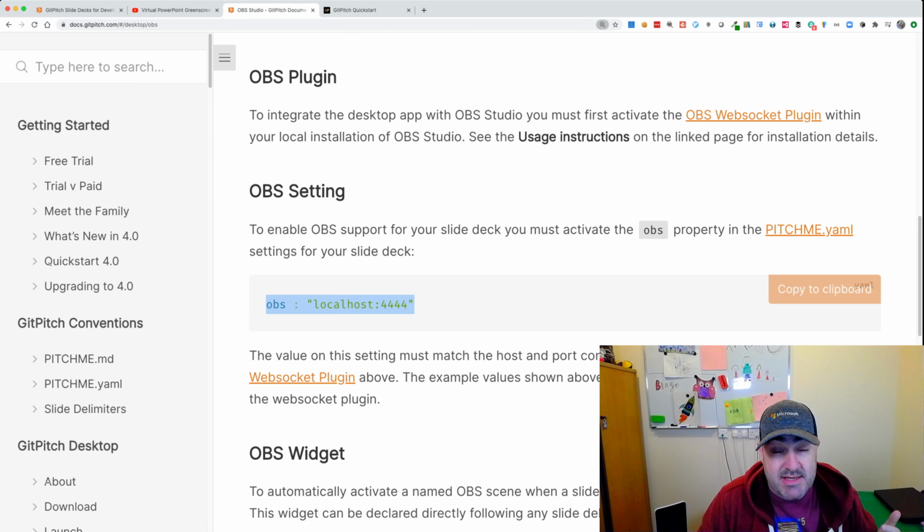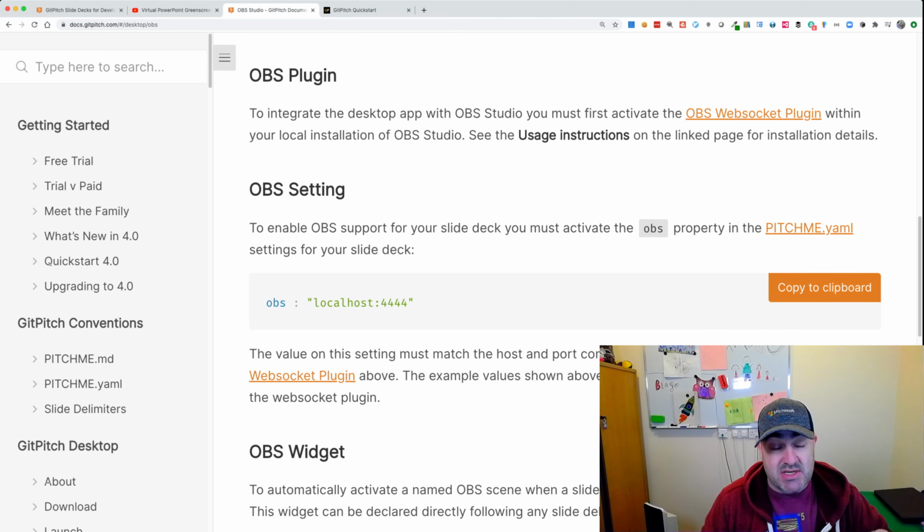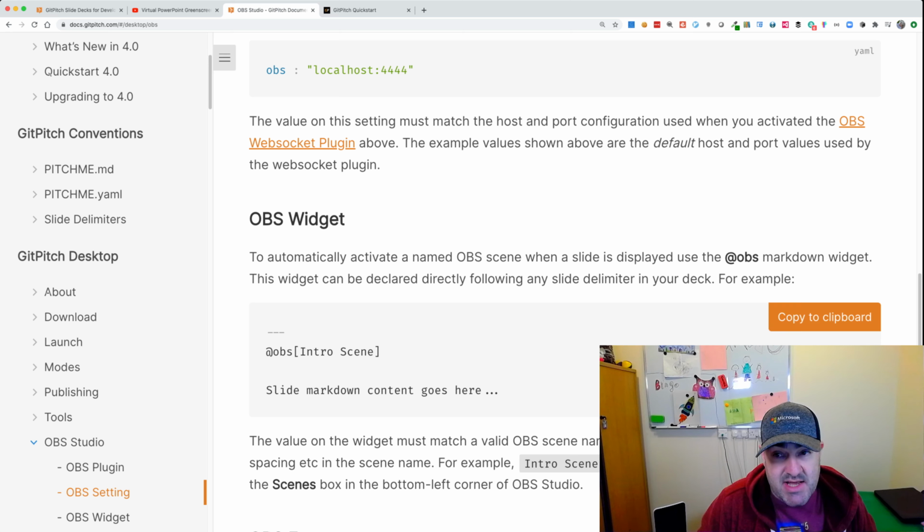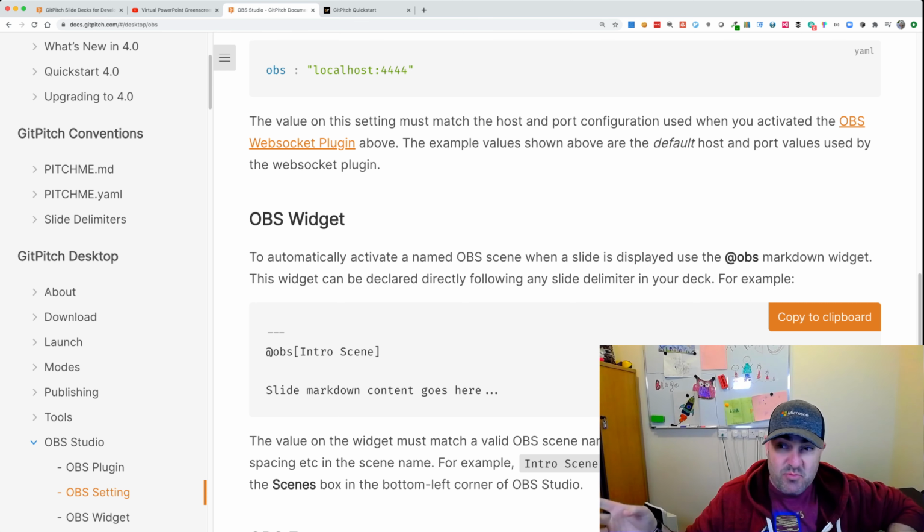You have to put a small amount of configuration into your YAML file for your presentation, and that literally tells GitPitch where to send some HTTP requests to cause the transition of the scene in OBS. And once you've done that, you just add this small amount of markdown into the start of the slide. And as long as you have a corresponding scene in OBS, whenever you transition to that slide on your slide deck, the scene will come up.